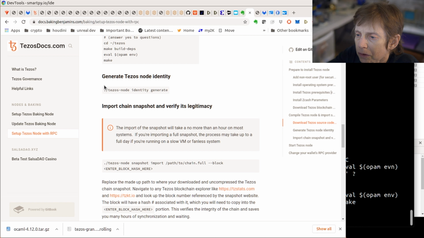It looks like eval is kind of like sourcing the environment, and then it is now making. So we're going to let this go for a while because I have a feeling this can take some time as well. And at that point, we'll be able to hopefully kick off the snapshot import and get that going.